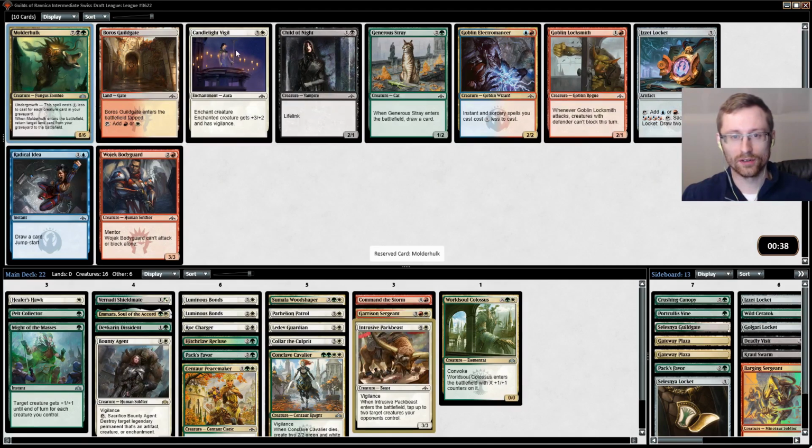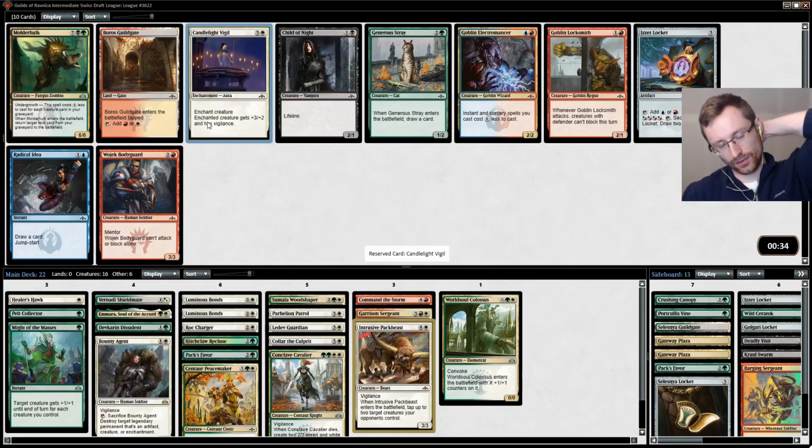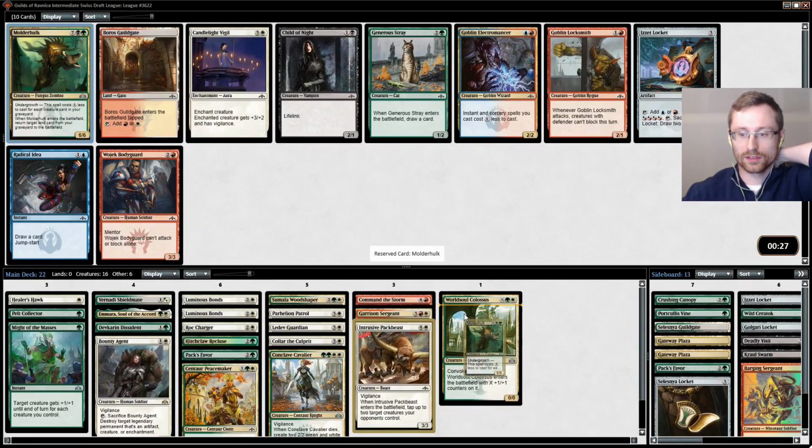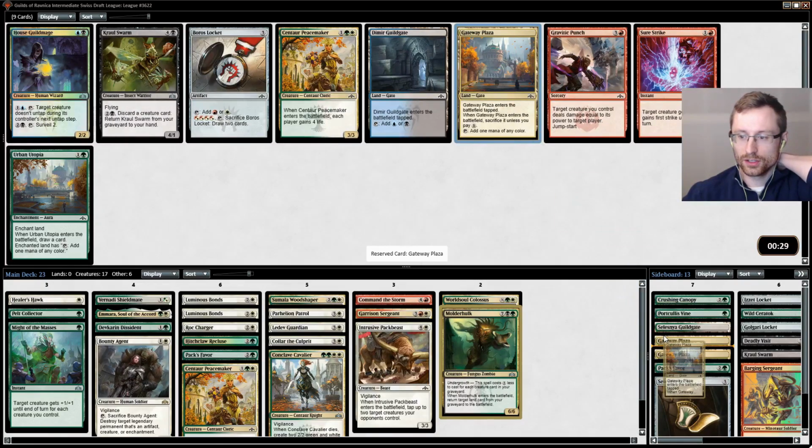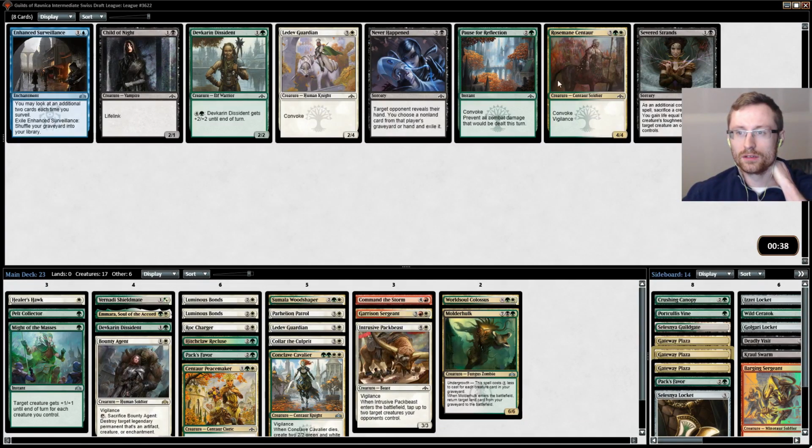Molder Hulk could be pretty annoying. I actually really like Candlelight Vigil. Granted, you can get 2 for 1 like you always can with other enchantments. Maybe let's just take the Molder Hulk and have a nice top end that we can obliterate our opponents with. Take a 3rd Gateway Plaza? Sure. Rosemane Centaur, yes please.